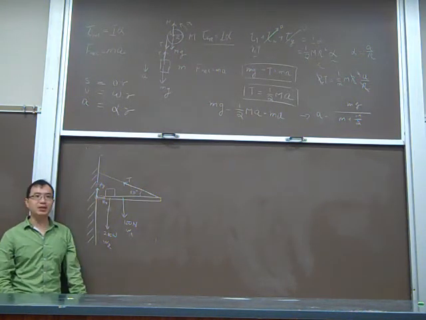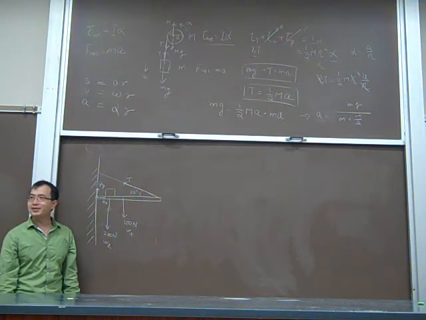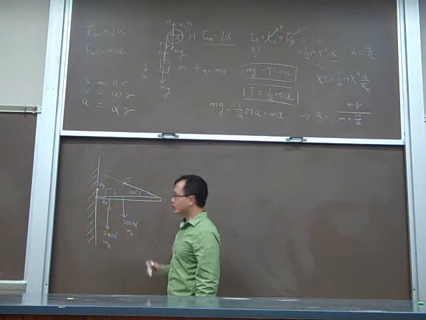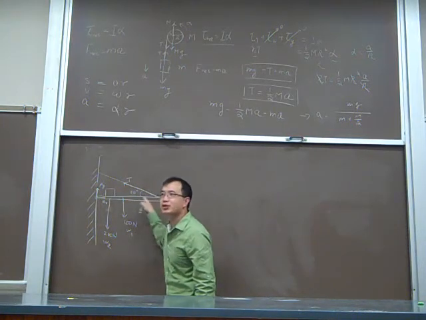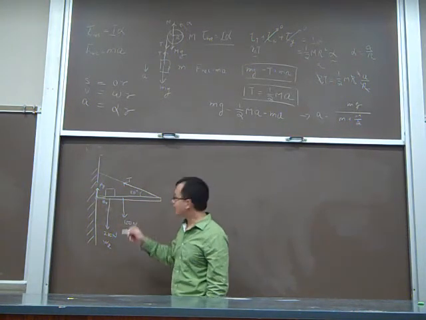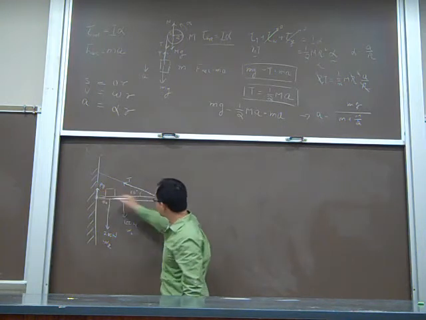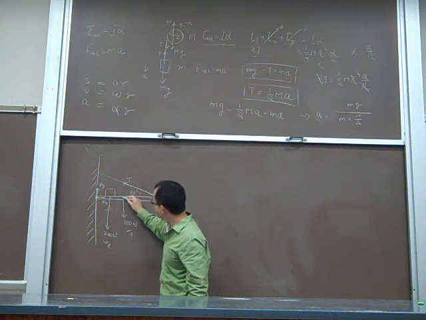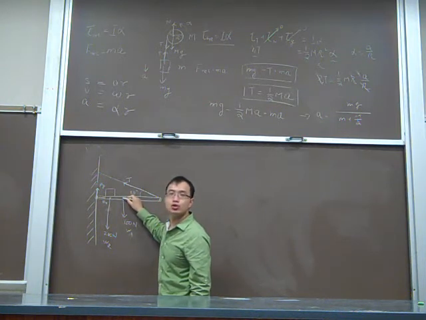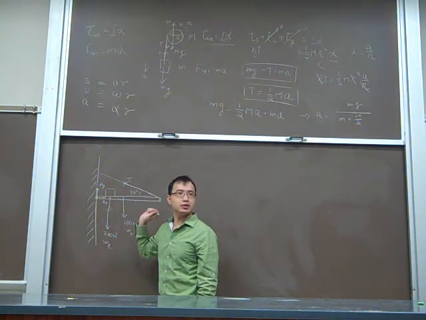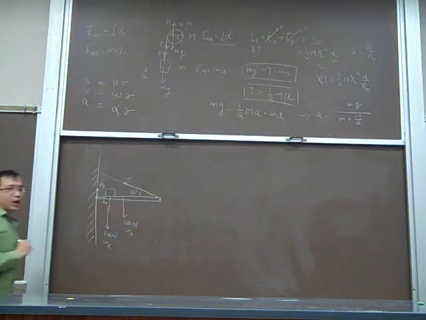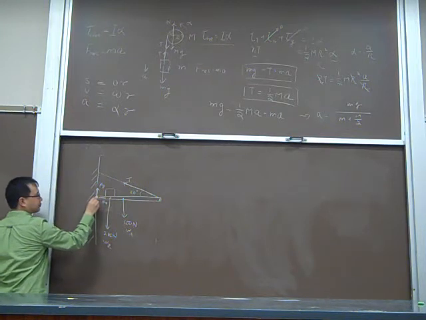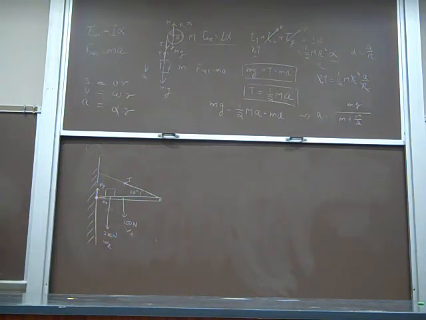Okay, I tried to run through all the possibilities. Maybe you already got the right one. So, of course, okay, you are on the right track. You cannot just choose an arbitrary point, right? There must be some spatial point, like the hinge here, this edge, or another one may be the center. You need to choose from one of these. But the best one, I would say, is the hinge. Okay.